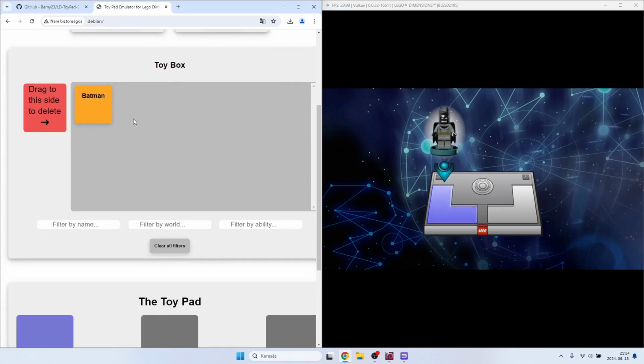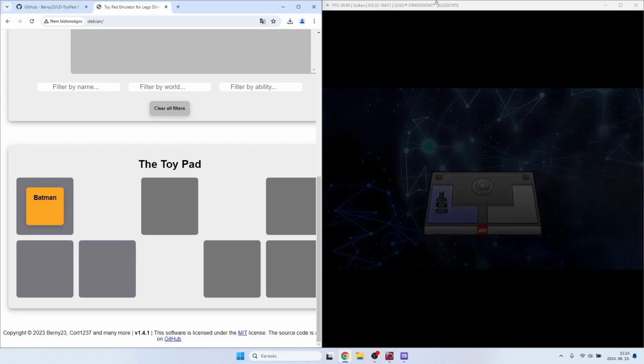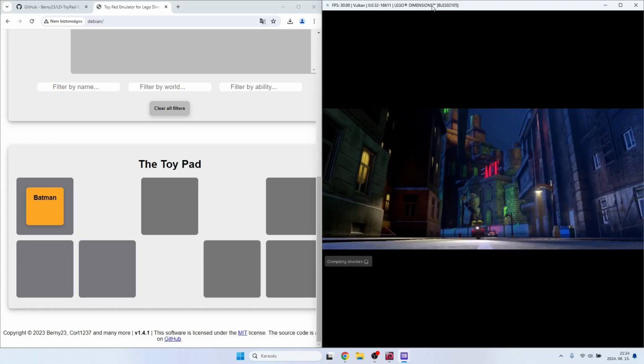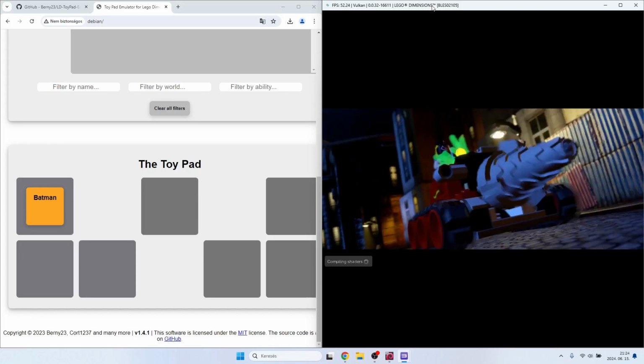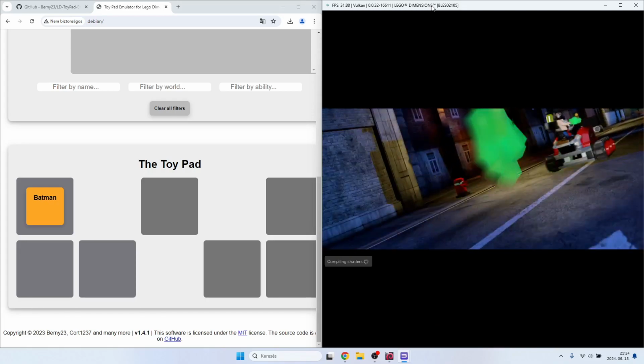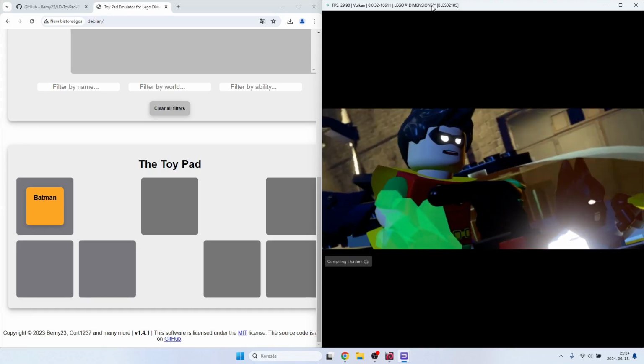It puts it in the toy box, and then you can use it on the toypad, just like that. And we are in the cutscene, the opening cutscene. Oh, I forgot to turn subtitles on, but alright.